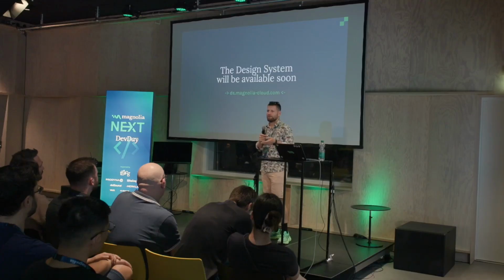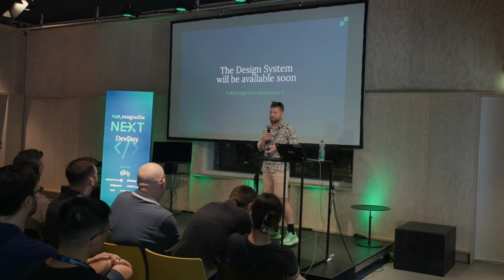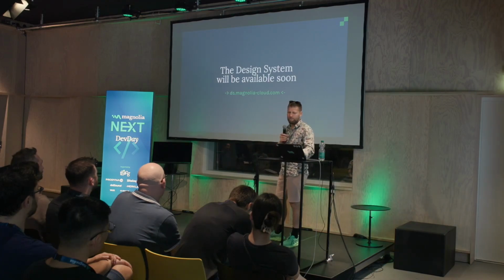And you'll be able to play around with it. But even today, the documentation for the design system is available at the website ds.magnoliacloud.com. So feel free to go there today, look around, take a look at the components, see what's available, what will be available to you to build accessible interfaces for Magnolia applications.